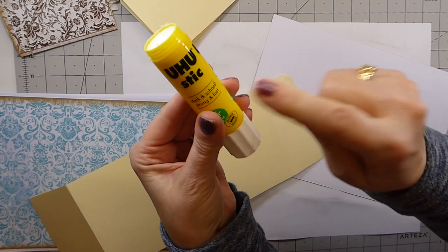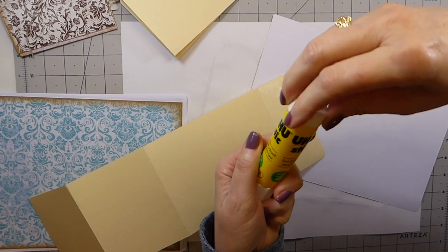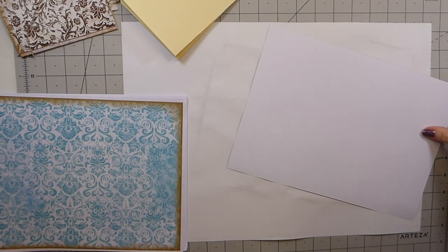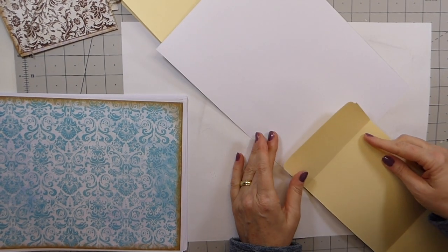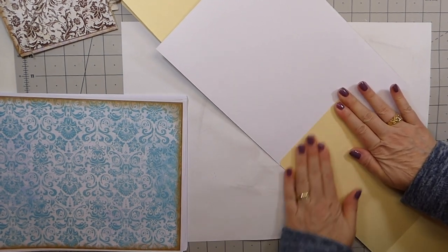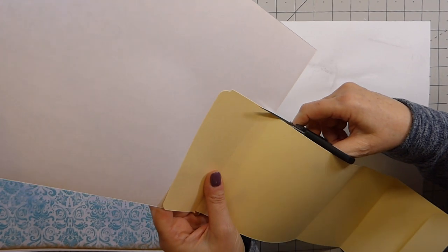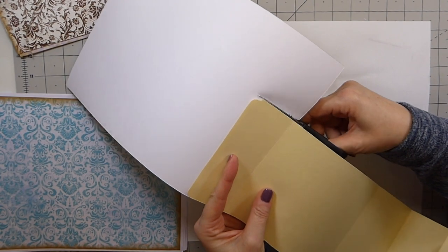I just recently bought these larger glue sticks, and I've got to say, I much prefer that to those small ones. It seemed like I was just getting through the small ones so quick, and swapping over to that has made a big difference. So I'm just going to drop that down slightly beyond that bit. So yeah, we will just take this slow again and hopefully I won't bore you guys too much.